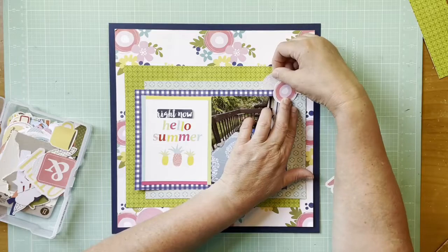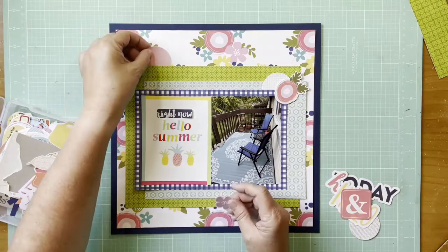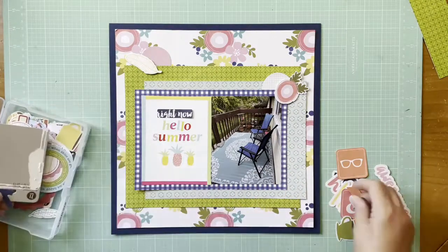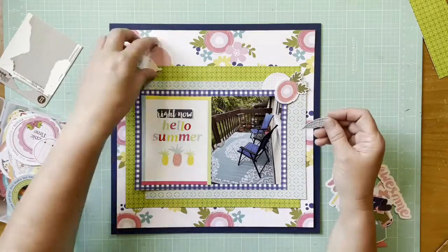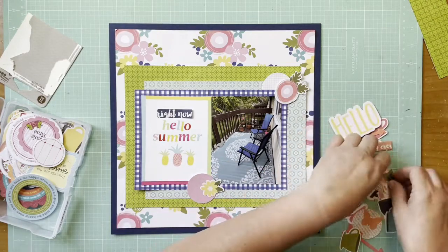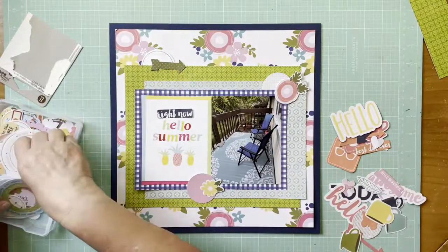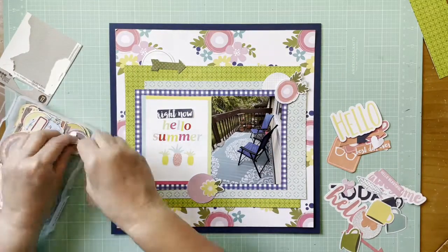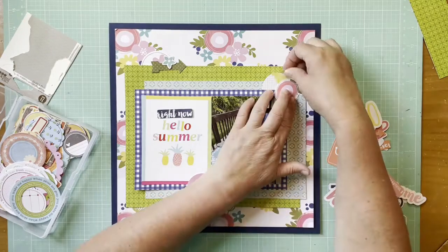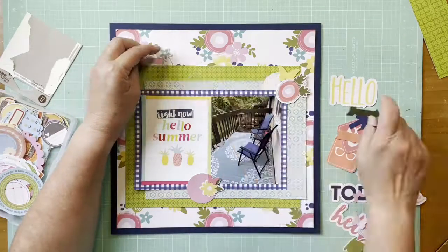I have this piece that says 'Right Now' and I'm playing around with some journaling spot circles — that's the term I wanted. I'm using die cuts like florals from the Jelly Bean Soup 'Hello Healthy Soup' Peapod Parts. I'm also looking in my other Jelly Bean Soup stash — it's like where I keep extra pieces. I have one for travel, one for white-based, and one for cream-based, kept in 4x6 photo holders.